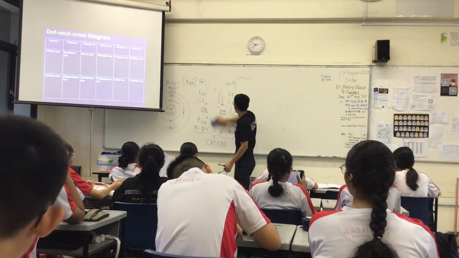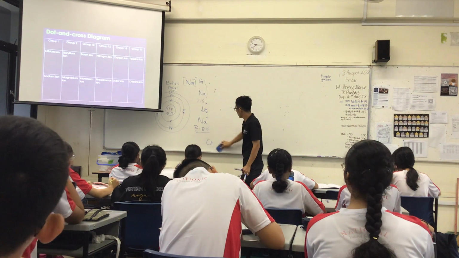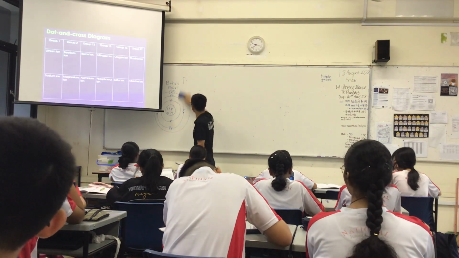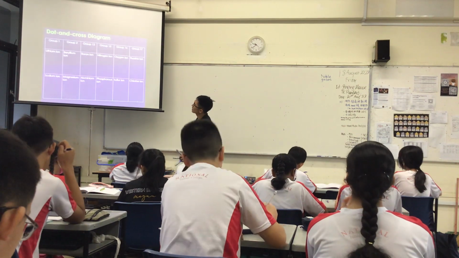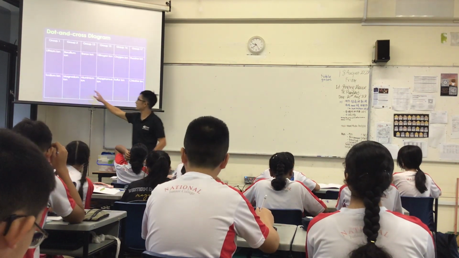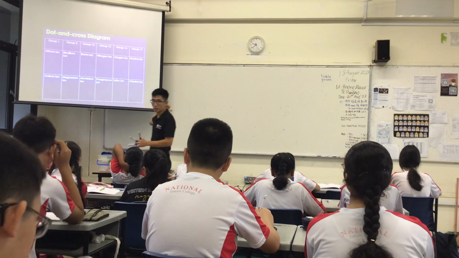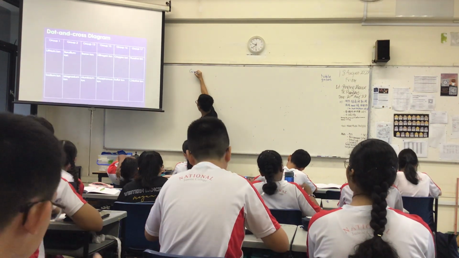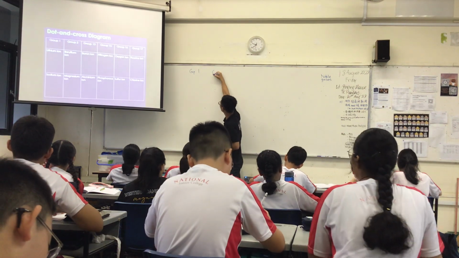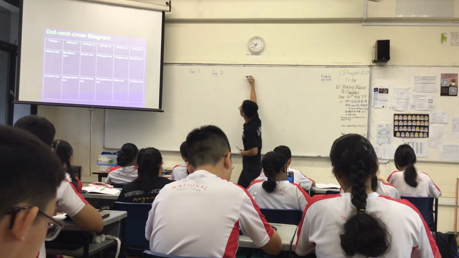I'd like everyone to prepare this table, after which I'd like you to draw the dot and cross diagram for the ion. Then I'll invite 6 people up to do the columns on the whiteboard. Okay? I'm going to prepare the whiteboard also, but for yourself, can you begin? You also prepare your table.